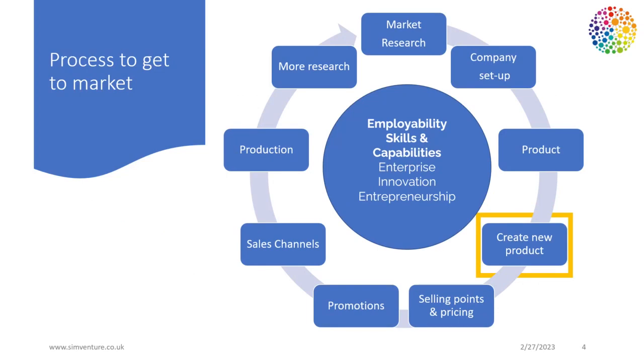So here's where we are in the big scheme of things. We've looked a lot about employability, which is the centre of your universe. We've been around all of these areas, so we're here at the minute. We had a look at the product in terms of your existing product and how well it was doing in terms of your SWOT analysis. Today we're going to look at practicing a new product, so you can either do that in your team space or in your individual space, I don't mind. And then as the weeks go on, we're getting more into the marketing side of things, which will be of similar interest as to what it is now.